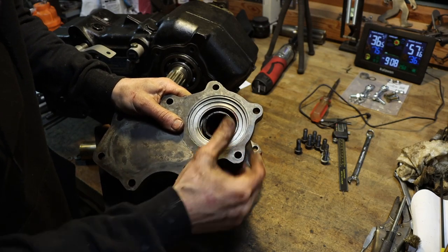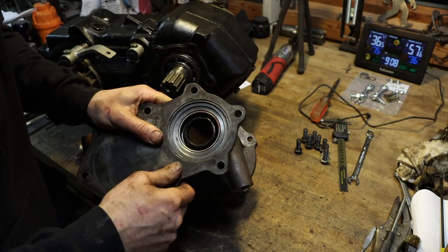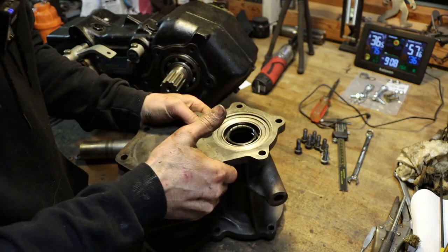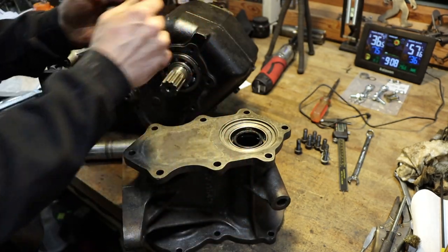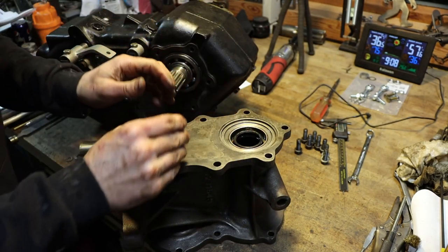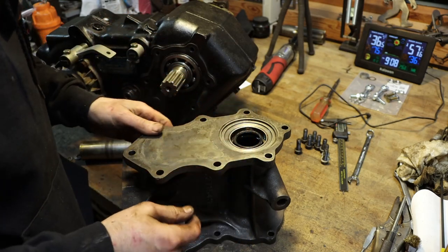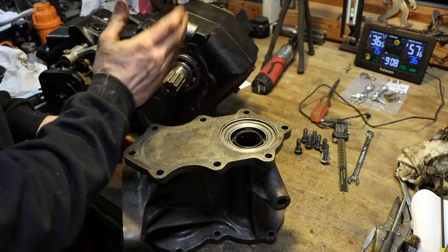I'm gonna punch that out of there and see if it's got a seal number on it so I can get that ordered. I'm also gonna connect this temporarily to the transmission so I can hook up my twin stick shifters and get the linkage adjusted on them outside of the truck. I just think it'll be easier. So I'm gonna knock this seal out, and then hook this thing up to the transmission.